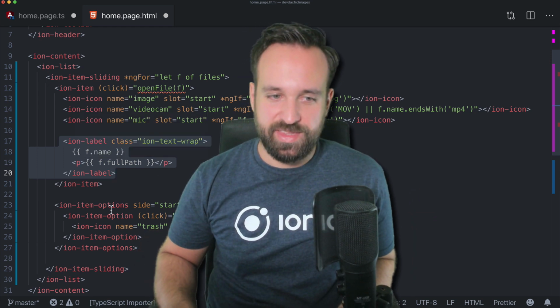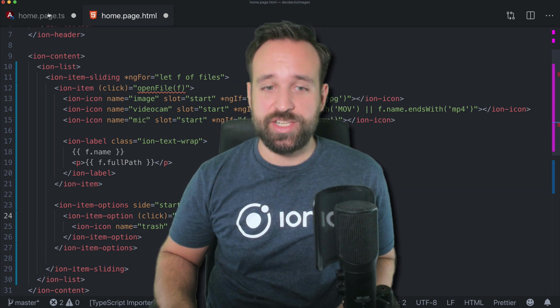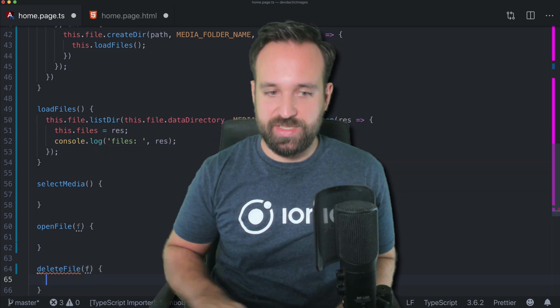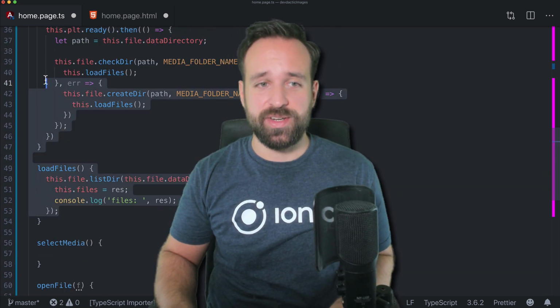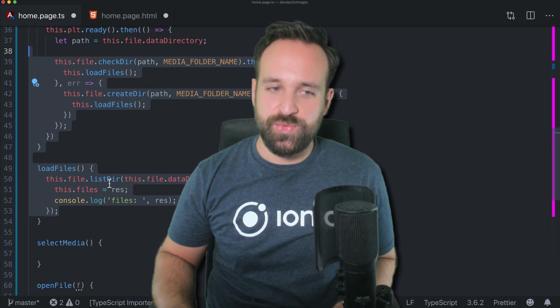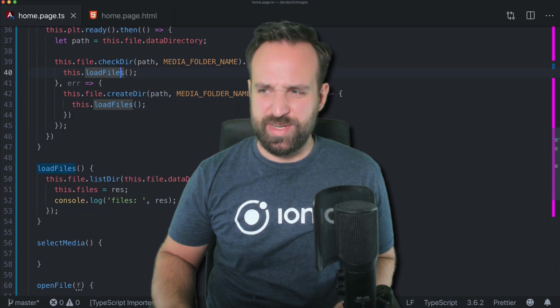We don't really need anything. We have a delete file as well if we want to move the file to the trash, but that's basically it. So really just an iteration of the files in our own folder. Right now, if we deploy it, we wouldn't see anything. The folder is empty. Of course, you could go ahead now and run it, but that's pretty boring so far.